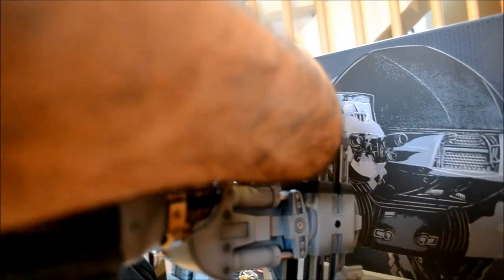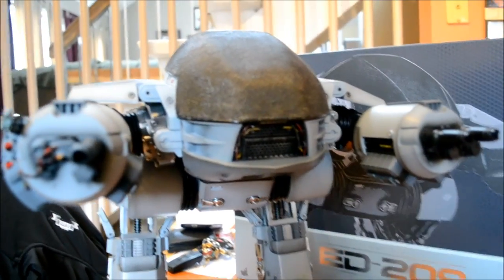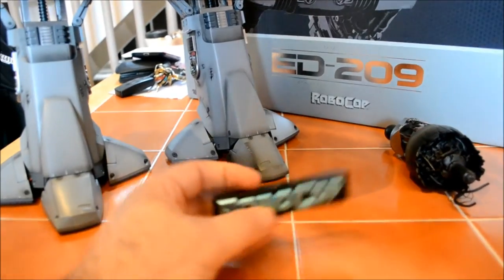There is an on-off button here, okay? This one does make sounds, so when you flick it, you will... I think I'd had it on already, so I'm going to turn it on now. All right, so that's cool. I wish it would have lasted a little longer, a little short, but then you have this nameplate here, which is great for display, but it also serves as a remote.